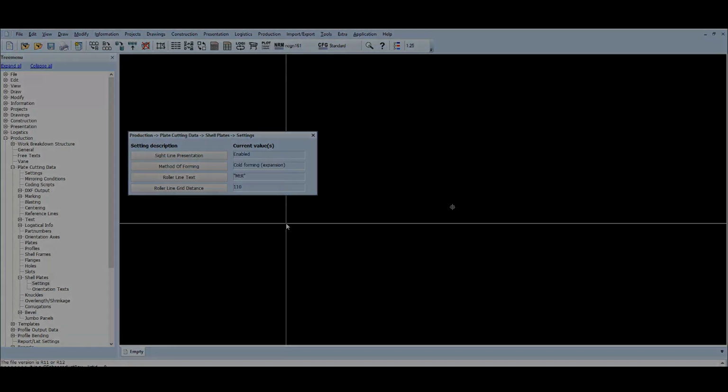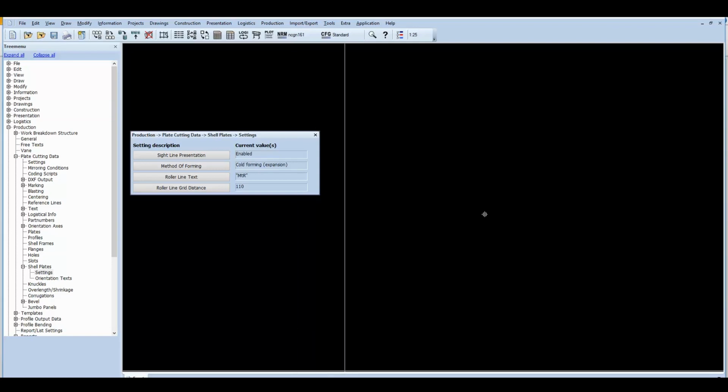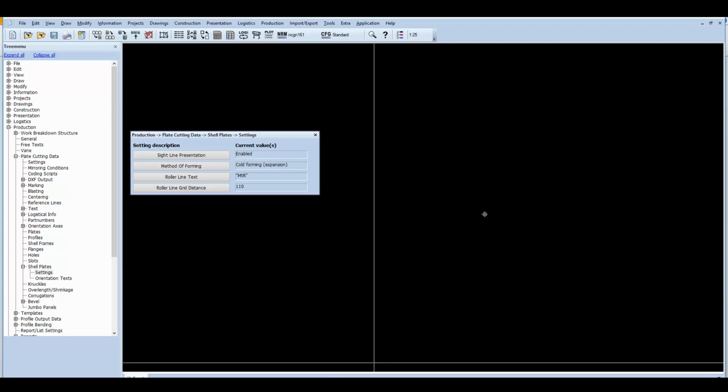In order to provide the necessary information to deform the flat plate to its final form, the system is able to generate an elongation report. This report consists of an XLSX file and is created during the coding of the shell plate. This report can be extensively configured by using a template XLS file and a handful of settings in the system management. Let's go now to the report to see what it has.